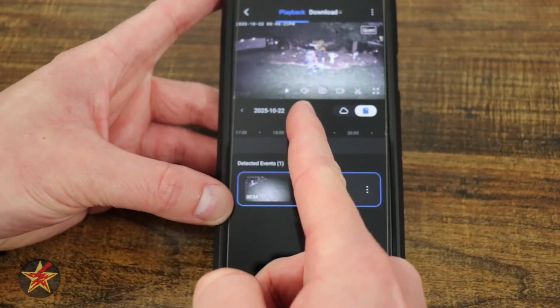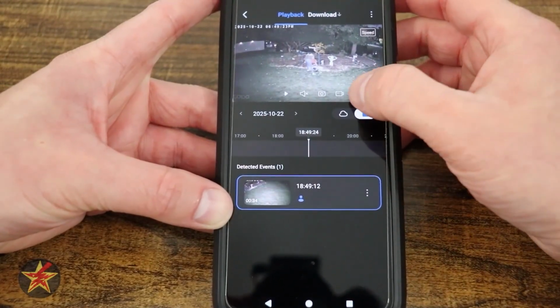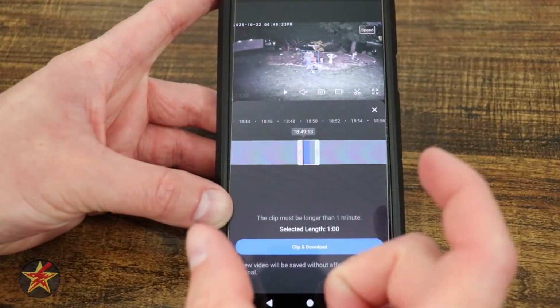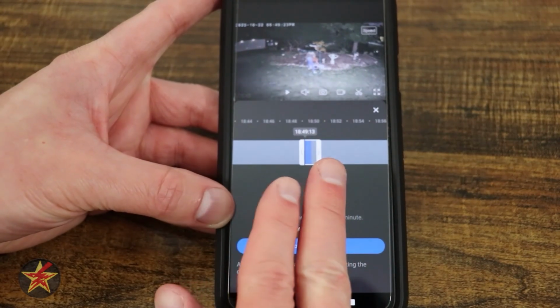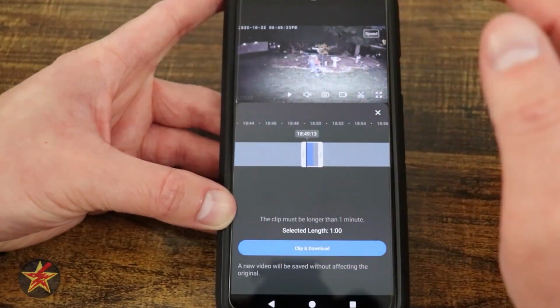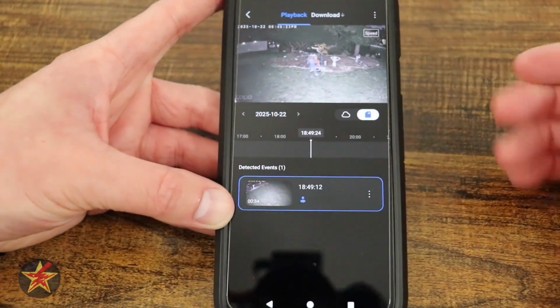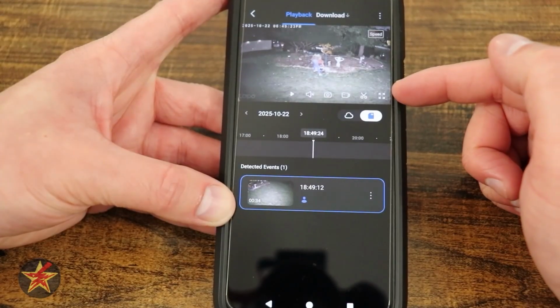Just like before, we have options for our take a snapshot, record right from here, do a clip. So if the thing that's recorded is too long and you want to shrink it down, this is a really great thing that Tapo allows you to do. You can adjust the actual length of your clip so that you don't have to have a 1.5 minutes if you only need a 10-second snippet. And then you have your full screen mode right there.